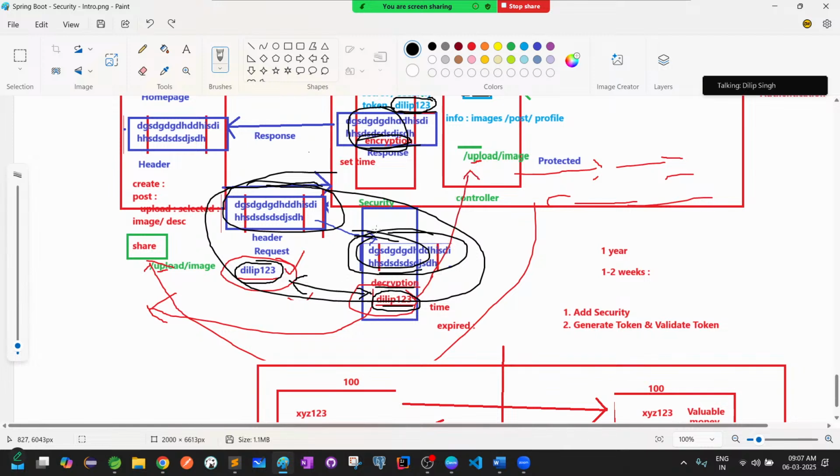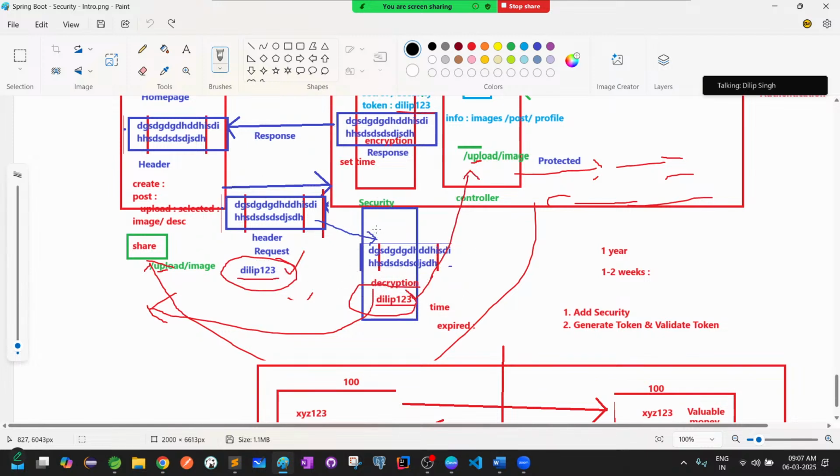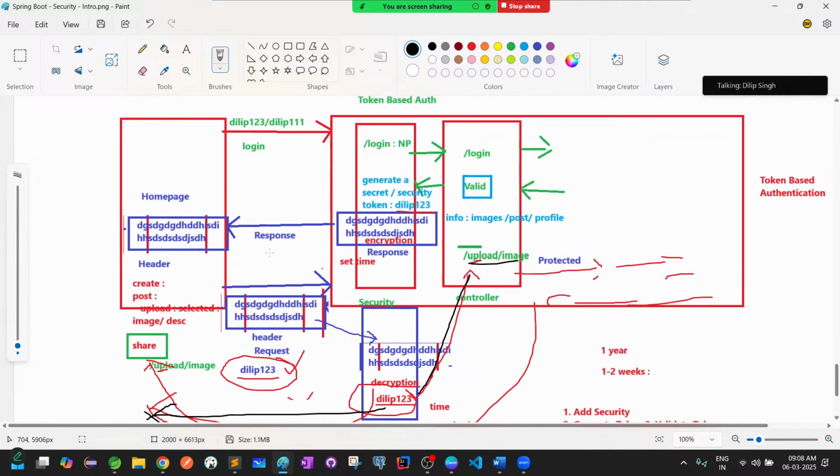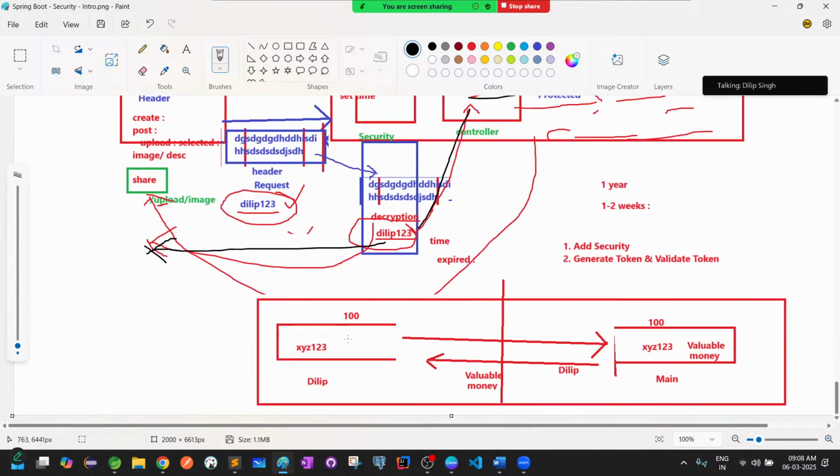Then what will happen? Immediately the security layer will respond to the client that you are an unauthorized person, unauthorized access. So it's not allowing access to the real logic or the real APIs. This overall process is called token based authentication.